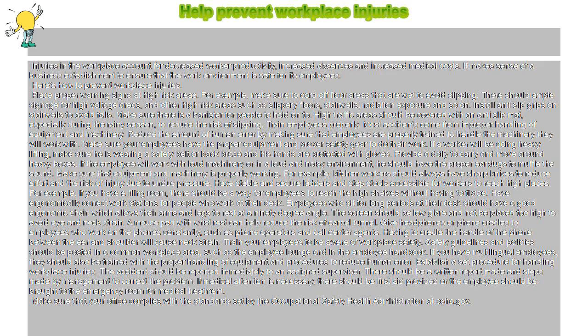If a worker will be doing heavy lifting, make sure he is wearing a safety belt or back brace and his hands are protected with gloves. Provide a dolly to carry and move around heavy boxes. If the employee will work with loud machinery or in a loud and noisy environment, he should have the proper earplugs to muffle the sound.